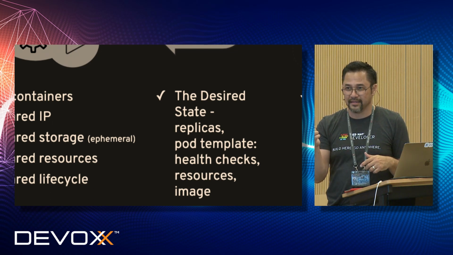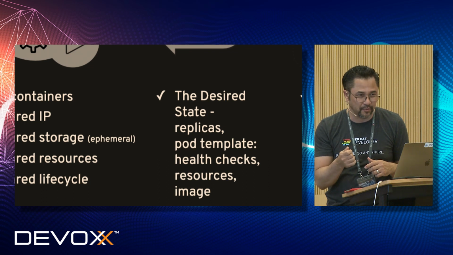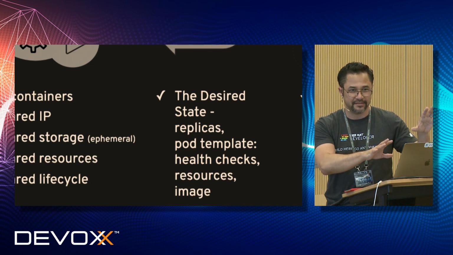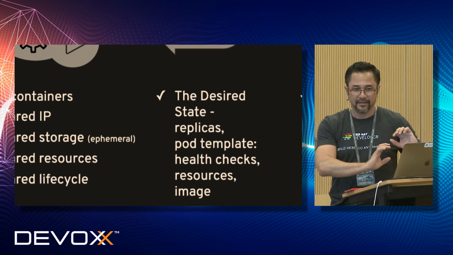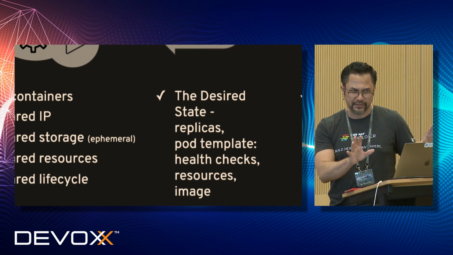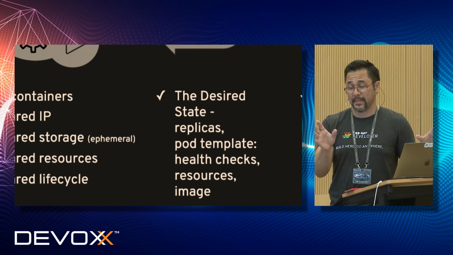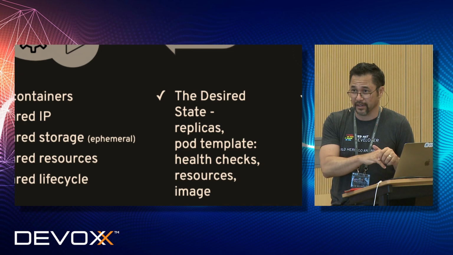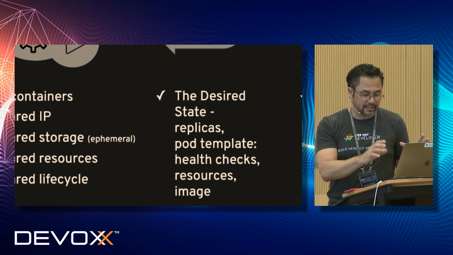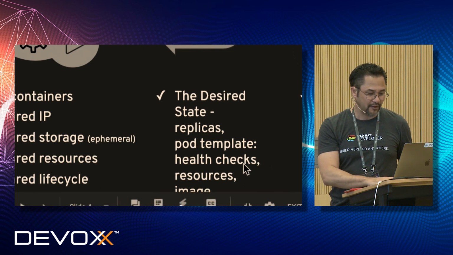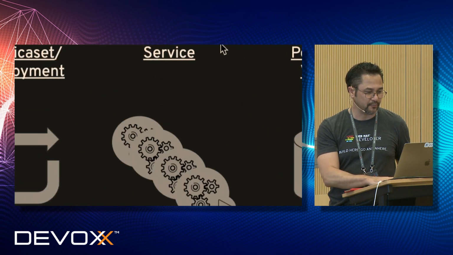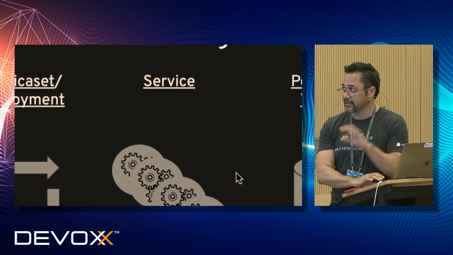And then also keep in mind the liveness probe and readiness probe are incredibly important. So we cover that in the intro class, how important those 2 things are, because a lot of things break if you don't have those 2 things quite right. As a matter of fact, your app may not even deploy if you don't have those things quite right. So you want to set that up in your deployment, okay? So that's the health checks right there, the image information, the resource information. You then have this concept of the service.